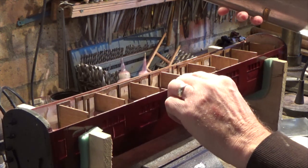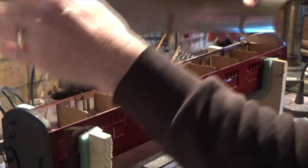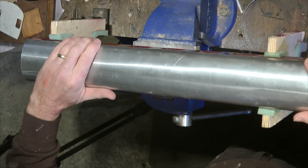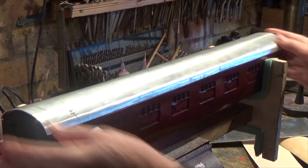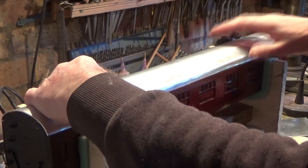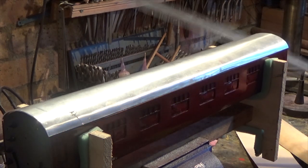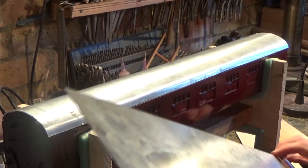These sides have a tendency to bow in slightly — because it's wood, there's nothing to hold it and it can move. So with these tabs, not only does it keep the roof on, but it also just keeps everything parallel on the sides. In its own weight, I don't need to put any fixings down on there — that's held in nice, exactly what we're looking for. The next stage is just to go ahead and do the next one and then the final panel.